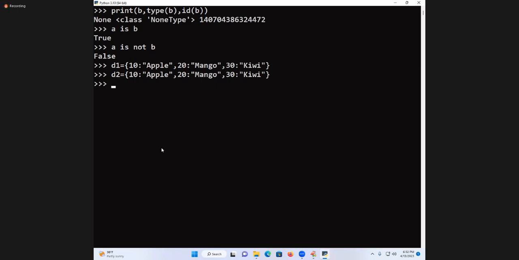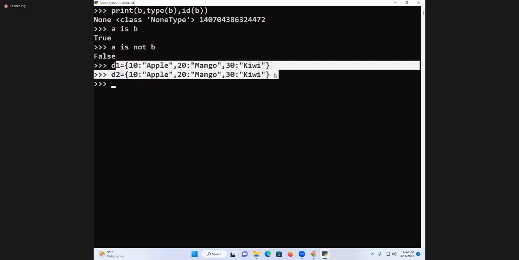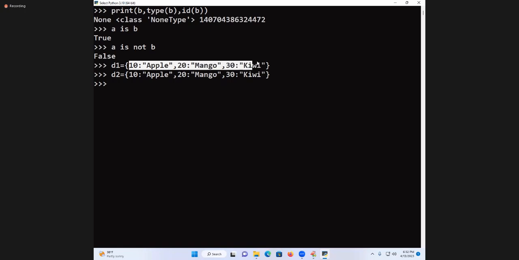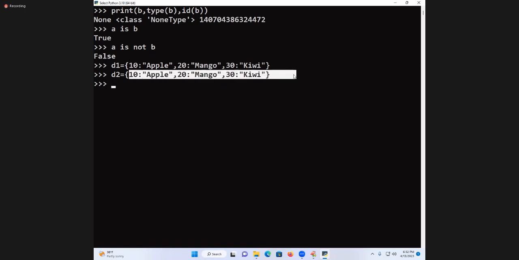If I place the same data in two different dictionary objects, what is it? False. If different data is there, students will definitely think there will be different addresses. But the question is, the same data they will place. Not a deep copy, nothing is applicable.